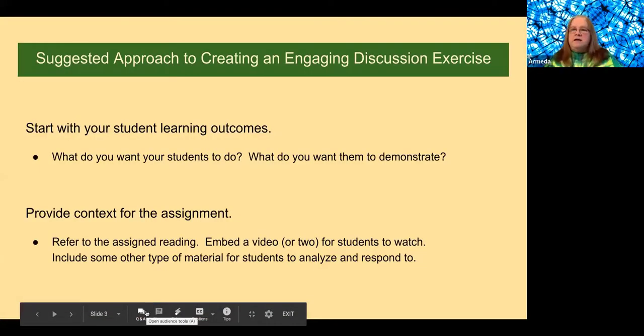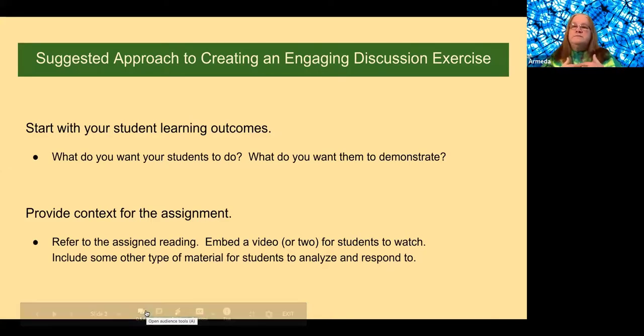So I'm going to begin first by going over some suggestions that I would tell faculty from the very get-go. What guides me in approaching if and when I'm going to create an engaged discussion, why I would do it, perhaps the steps I would take. And then I have a couple of examples along the way for you. There will be opportunities for you to ask questions as we get to those points.